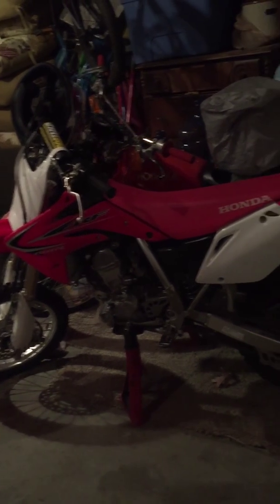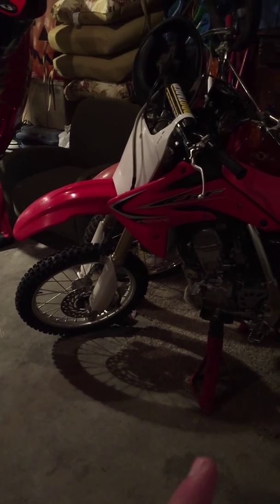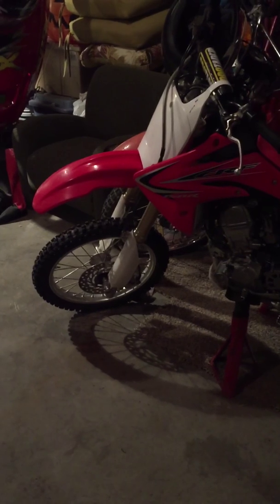And yeah, these are the dirt bikes. I will be working on the dirt bikes soon. It is November 30th actually, almost December, and I'm trying to get these done. I just haven't had any free time with school and stuff like that. But yeah, let's get to it.